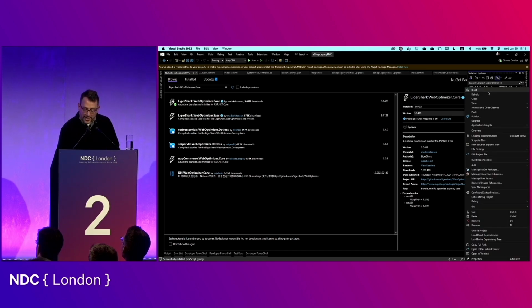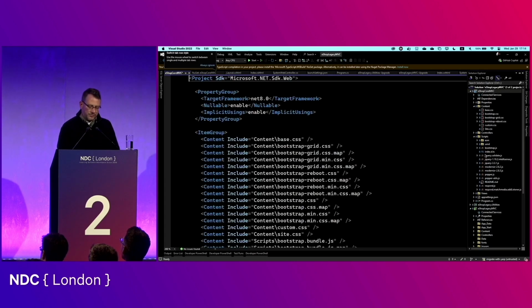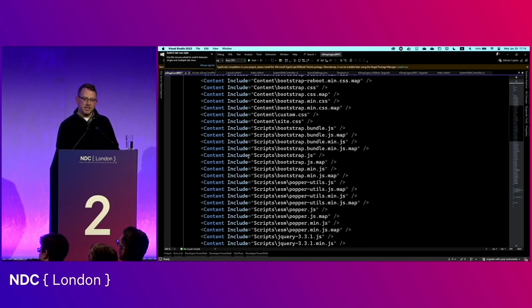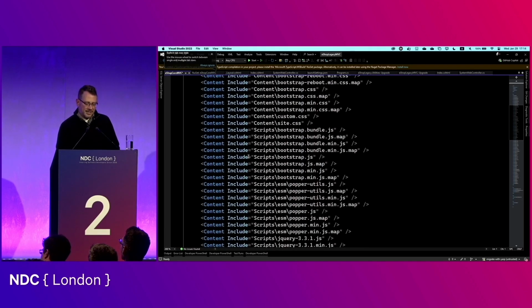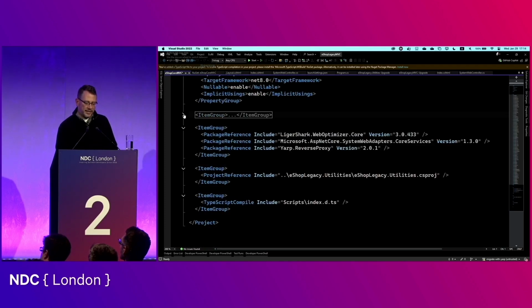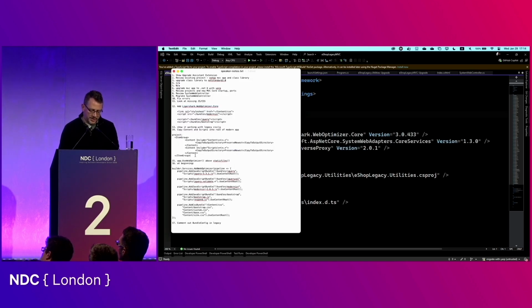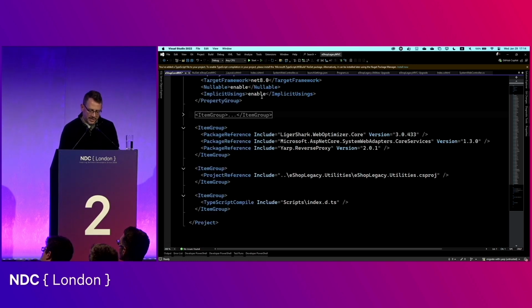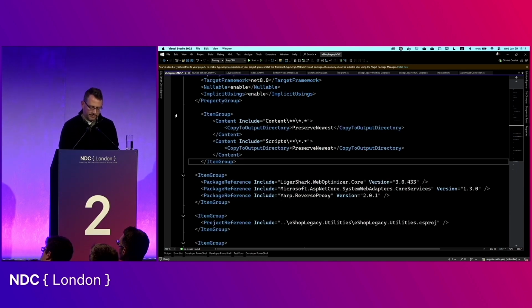The other thing that happened when I copied that in is it will have actually edited the project file for me, and I don't really love the way that it does this. It basically goes through and enumerates every single file. Instead of file by file like that, I just want to say, if it's in the content folder or the scripts folder, let's go ahead and deploy it with the application. So instead of that mess right there, I'm going to use this nicer syntax that does it with wildcards. Okay, so now I'm saying, if it's under the content folder or if it's under the scripts folder, let's go ahead and deploy it if it's newer.